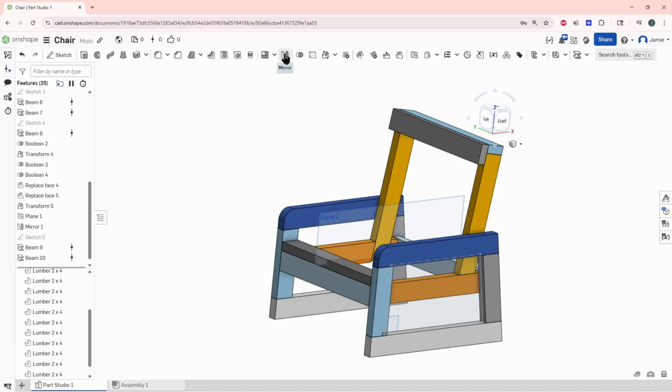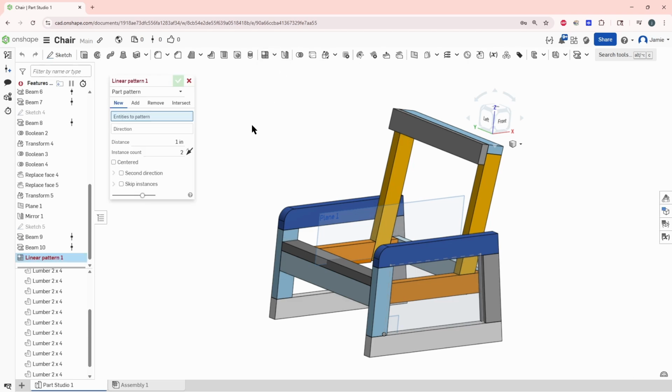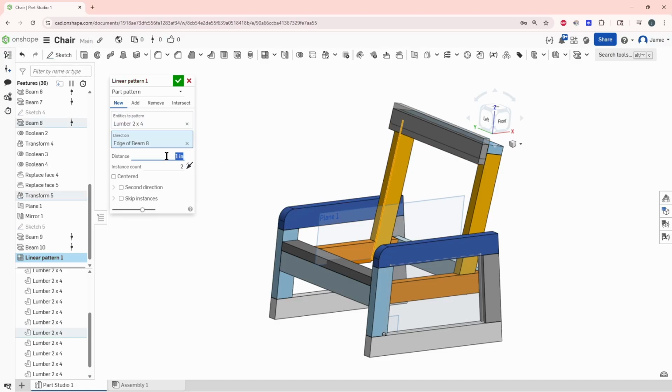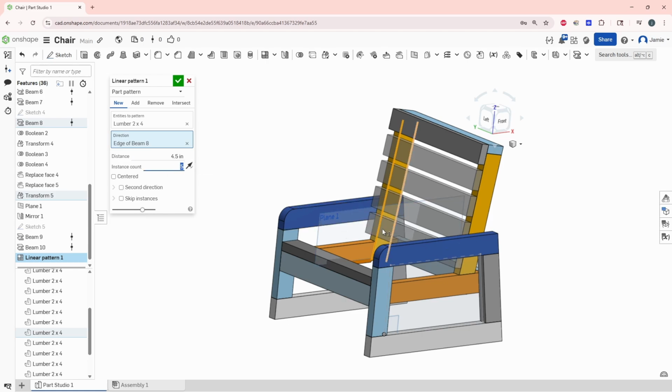So let's go and do a linear pattern. When I say instance, I mean a copy, so another instance. So okay, now we're going to go pattern. Just going to click on that guy right there. Direction is going to be down here using this line right here, and we're going to do a distance of, let's try 3.5, and instance count is, let's say 4. We got to flip it. All right, we're going to change this to 4.5. There we are. And maybe instances are changed to 5. Okay, this might start interfering with this other one. Well, let's see. We'll keep that at 5.